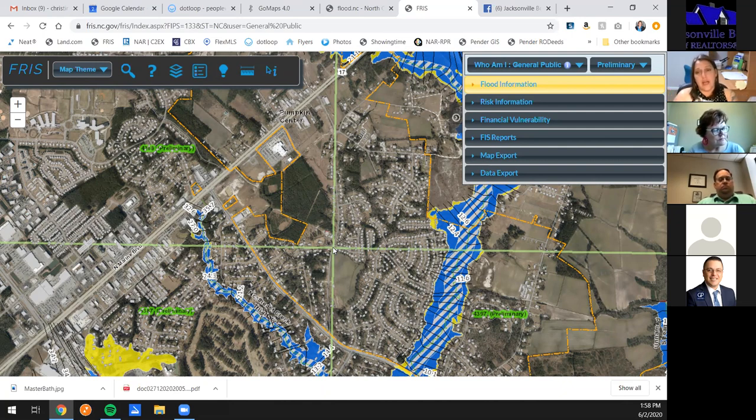Pender County actually split their maps up as far as adoption. It's my understanding that the western part of the county has already adopted their maps, and they will be going into effect soon, though we haven't got a date on it yet. And then the eastern portion of the county, they have appealed because they ran into a lot of the same discrepancies that you guys did with the city of Jacksonville. Like, it just doesn't make any sense. There was no rhyme or reason there.